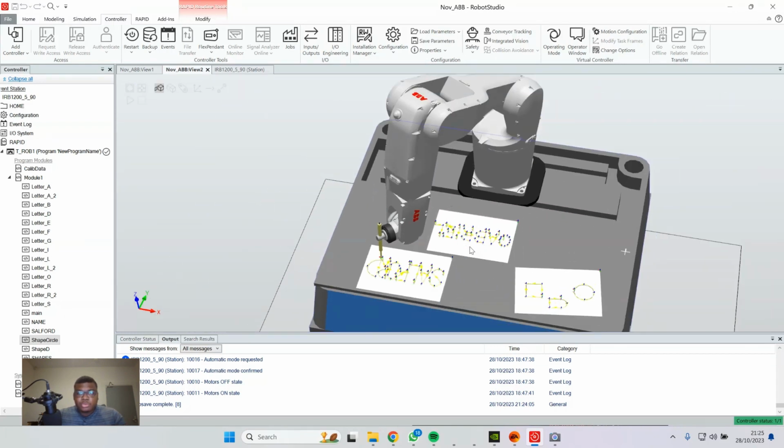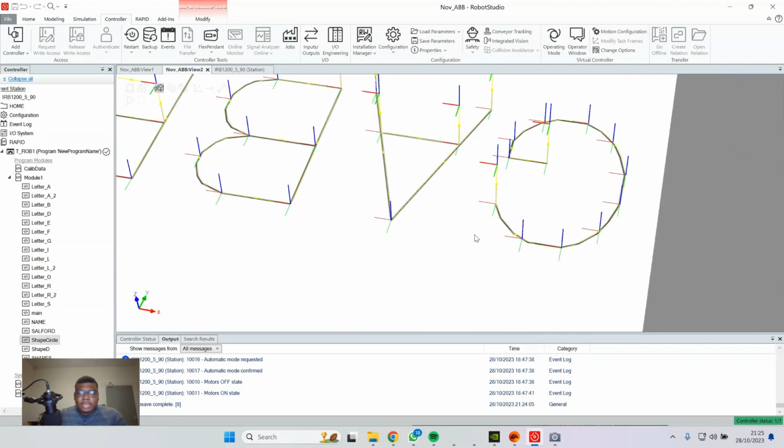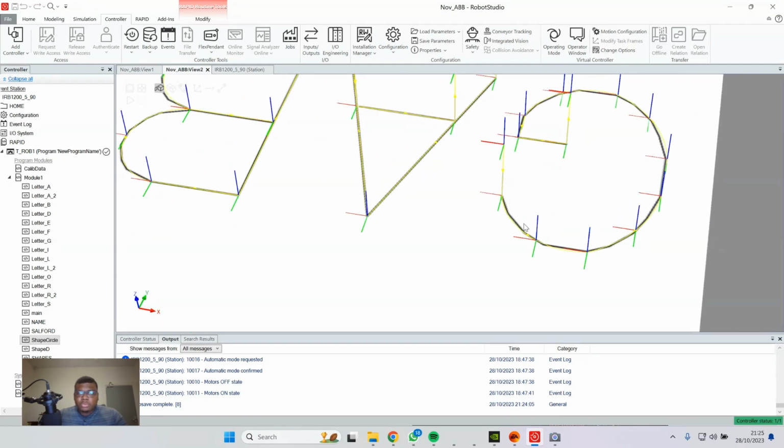When you do so, it gives you clear space to mark your targets. If you mark your targets this way, you won't need to do the common thing where people get a pen and paper and draw the shape. You can do it directly in here. You won't need to use your teach pendant to jog the robot to each target one after the other. You can simply click and create a target, click and create a target.